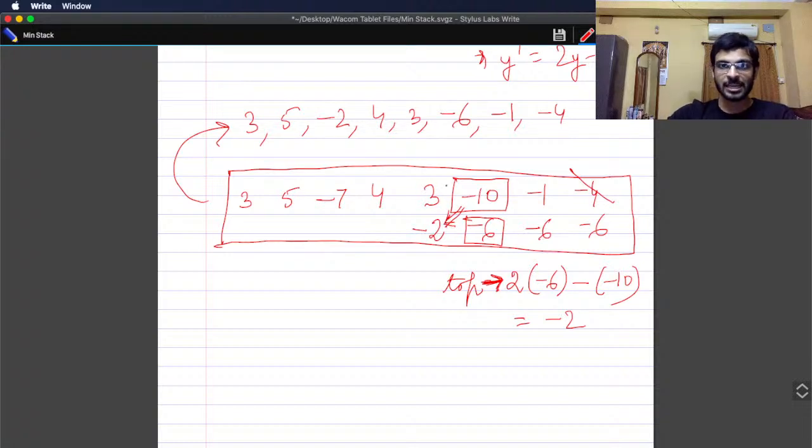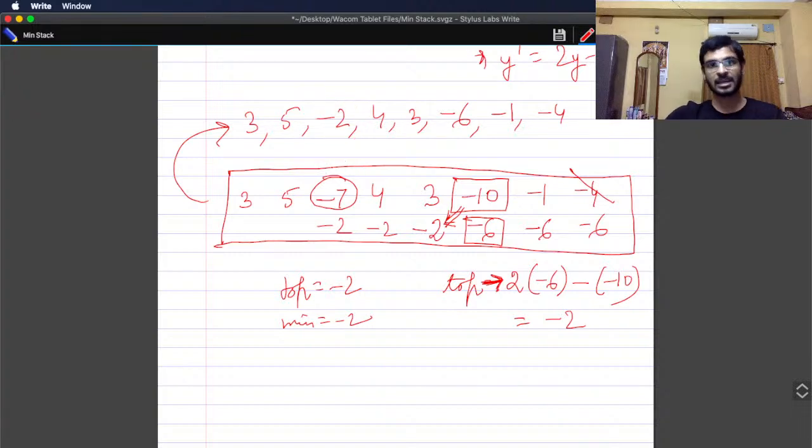Okay, now we see this is again a normal element, so we'll copy this. It is -2. Again, this is a normal element, greater than or equal. We'll copy this -2. Same thing. Okay, over here we see that it is again lesser. So it indicates that it is an indicator. Indicator means the top is going to be -2. The min is going to be -2. And we can check when 3 elements are present, the top is also -2, the min is also -2. Can you see this? So it gives us the correct information.